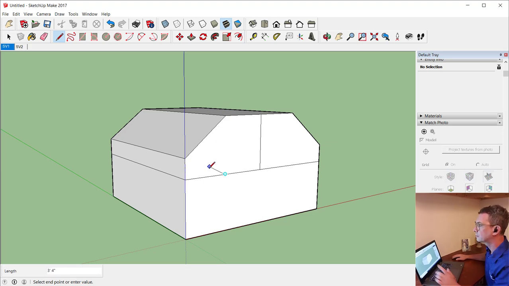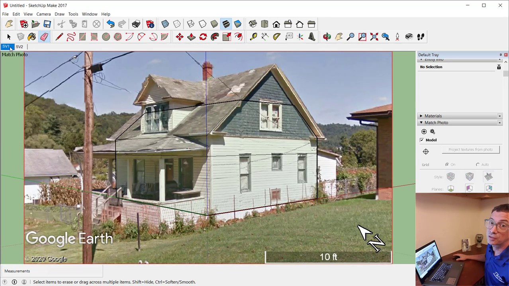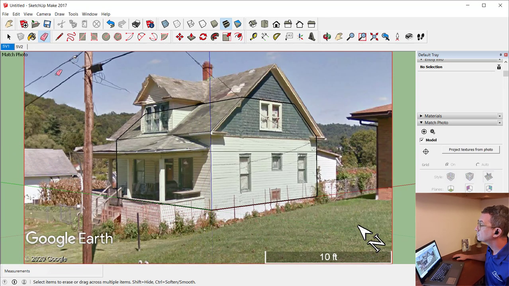So let's go back to our street view picture, our matched photo, and I'll get rid of that. So one more element that we need to add is the dormer. 2 dormers actually, but fortunately they're symmetric. So we'll just do the same thing on the back that we'll do on the front here.